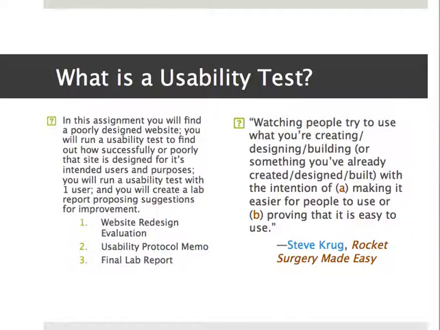All right, so let's answer the question, what is a usability test, since this seems to be a big part of this assignment. According to Steve Krug, who is the author of the book we'll be using throughout this entire unit, Rocket Surgery Made Easy, a usability test is, quote, watching people try to use what you're creating, designing, building, or something you've already created, designed, or built with the intention of A, making it easier for people to use, or B, proving that it is easy to use.